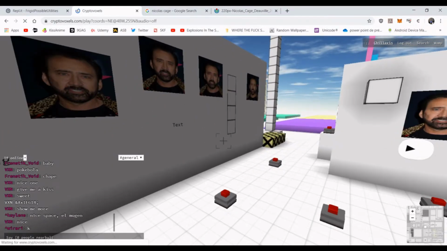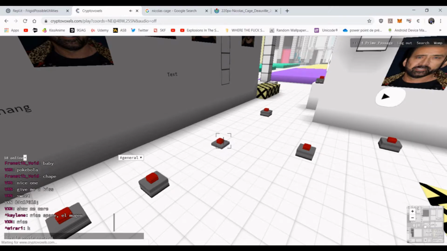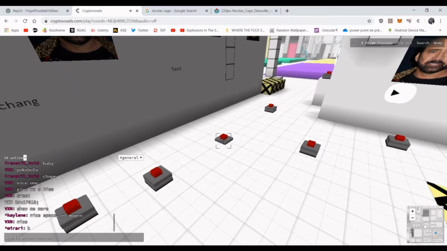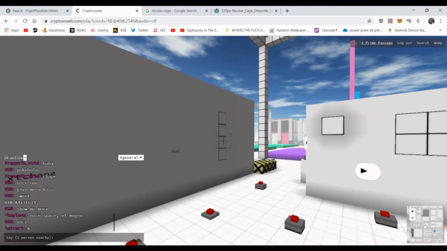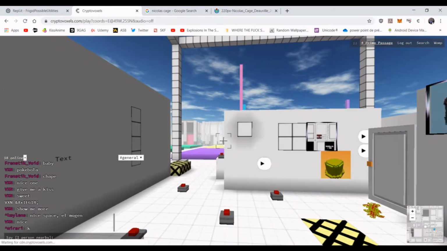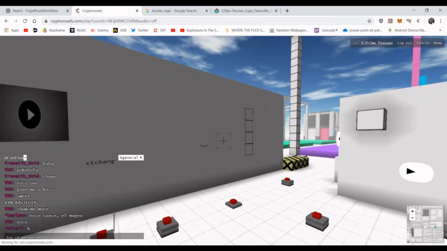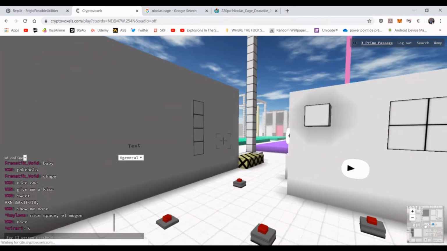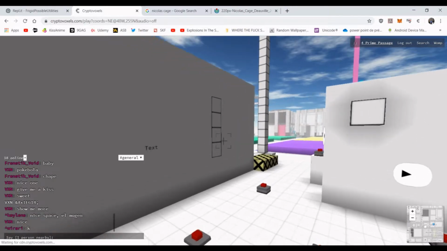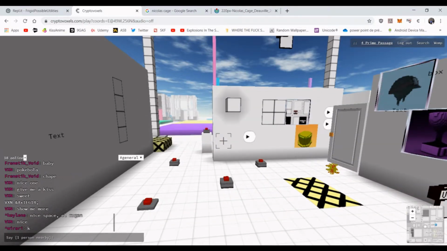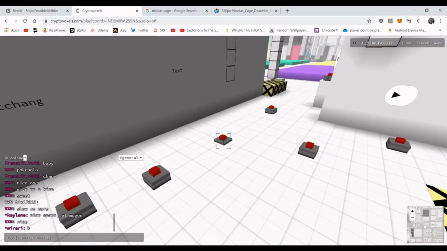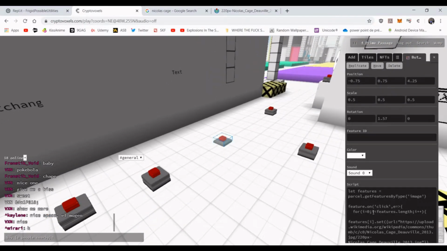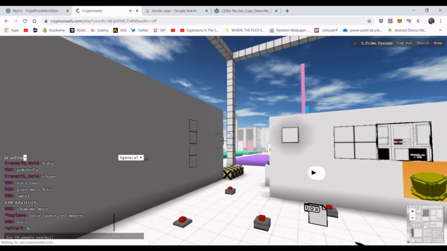Alright, so let's see. If I click on it, there we go. I guess I clicked on it a bit too fast. It's going to take a bit of a while to load, or just not load at all. Come on. It's there.